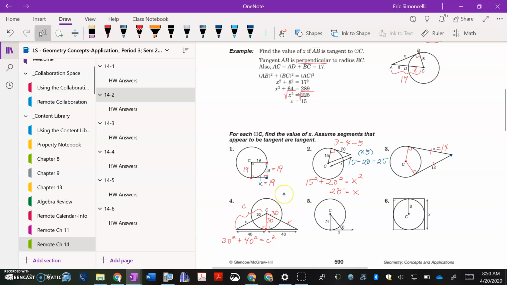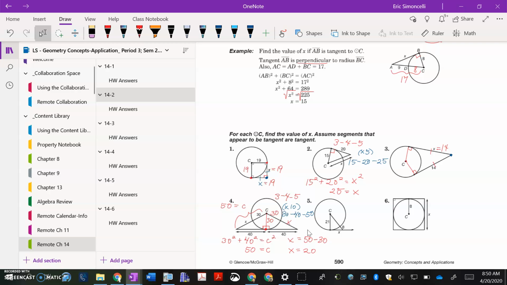Now this actually ends up being very much more, I would say, easily relatable to a 3, 4, 5 in that it is a multiple of a 3, 4, 5 simply by 10. So this is a 30, 40, 50 right triangle. So nicely enough, we could argue then that that's 50, the hypotenuse. Because we're asked to find x, not c, we'll do the math and finish up in such a way where we'll subtract 50 minus the radius of 30. So 50 minus 30. And of course, that's 20.